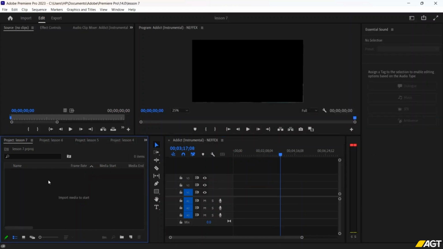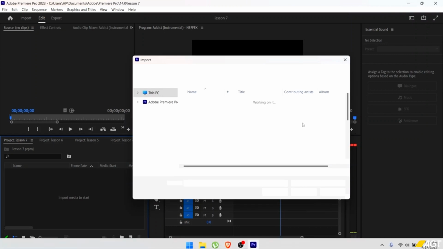Hello everyone, and welcome to this video, where today I'm going to be teaching you about the music remix tool, which is present to us over here on the toolbar below the ripple edit tool. Right over here, you have the music remix tool and our razor tool. Now, first, I'll be going over the razor tool by importing some media over here.